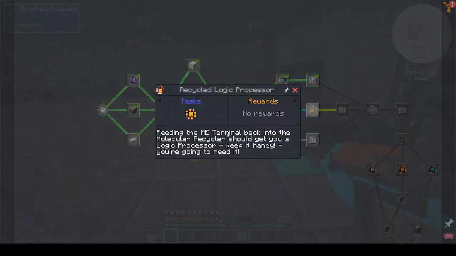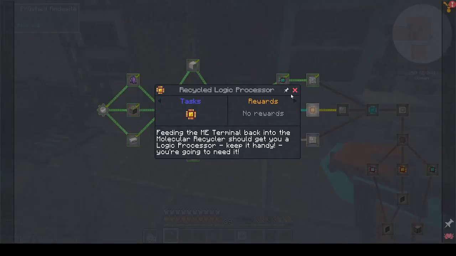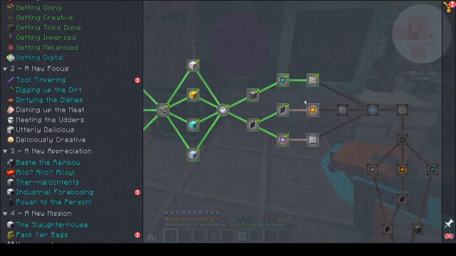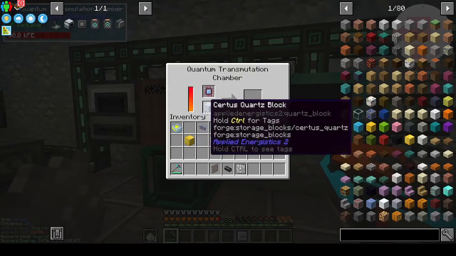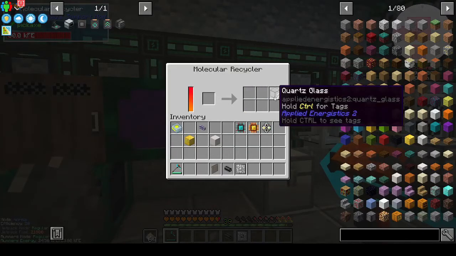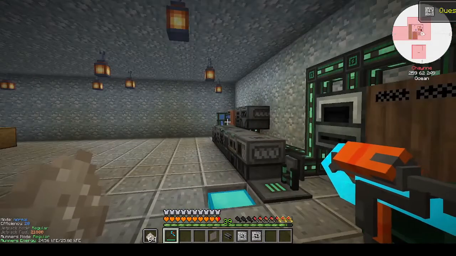Oh, feeding the ME terminal back into the molecular recycler should get you a logic processor. Okay, so the ME terminal back in gives us that. And then calculation. Right, we got that. Calculation and Certus quartz. Calculation, Certus quartz, that's going. Oh, logic processor, formation core, two bits of quartz glass. Awesome. And that's our second inscriber.